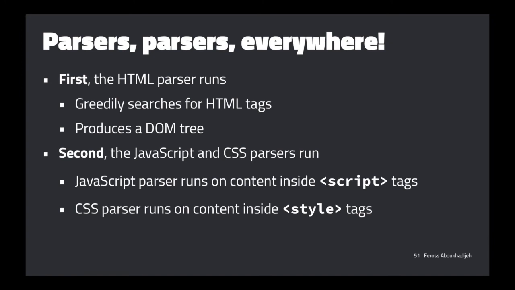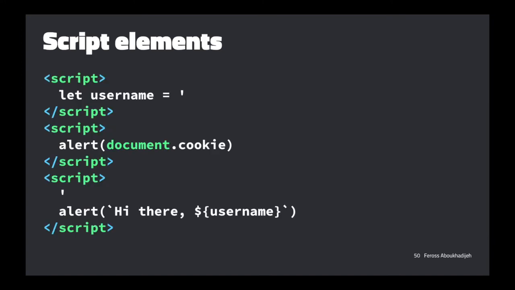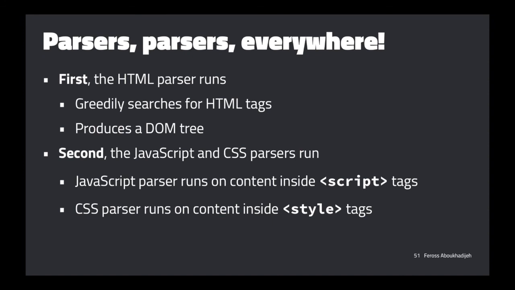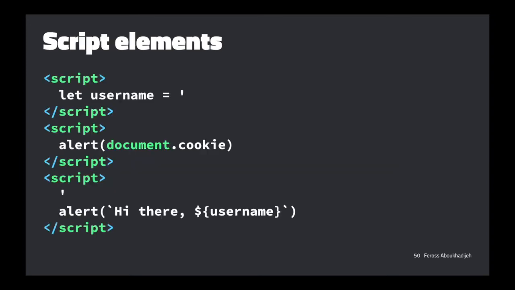And when it does that, it's going to look at this and just see 3 script tags. And it doesn't even care what the contents are. It doesn't look at that. It just says, as far as it's concerned, this is a string to be interpreted by the JavaScript parser later, right? So this is fine. The HTML parser is totally happy with this. Then the JavaScript and CSS parsers get a chance to run on the contents of script tags and style tags. And at that point in time, that is when we're going to get the error, the parse error here. And then this is a new context, so it has nothing to do with that script erroring. And so this gets a chance to run. And then lastly, this one errors out for syntax error.